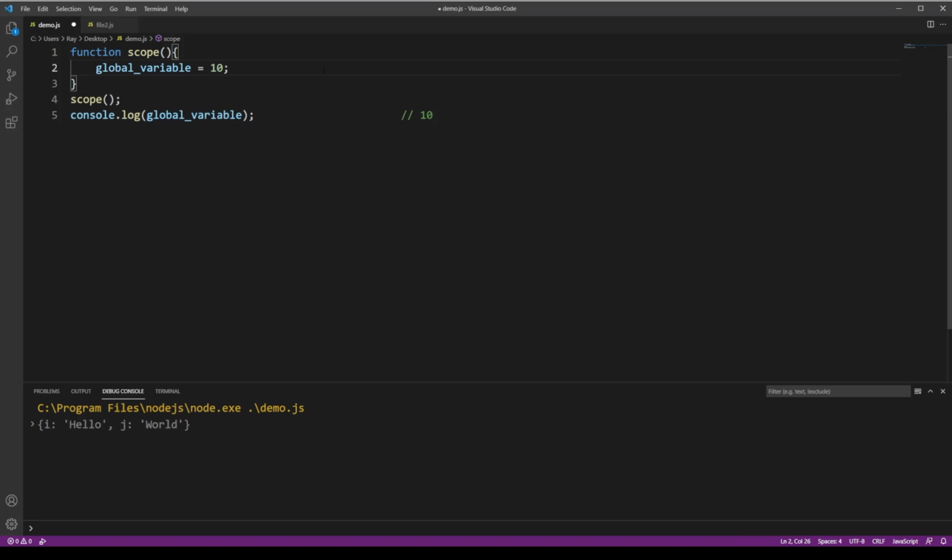Once a variable is defined to be global, it is accessible from anywhere inside of the program. It can be used anywhere as long as that program exists. So this will break the notions of scope that you may have covered in your previous classes, in that normally if you declare a variable inside a function, it should be scoped to that function. But because this variable was defined to be global, we can access it from anywhere as long as the program is still running. So this includes down here. If we run this, we'll get the number 10.